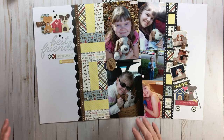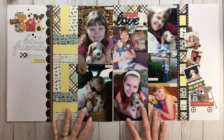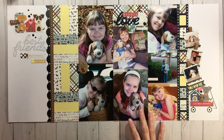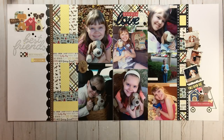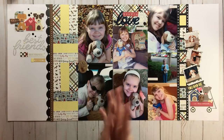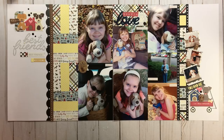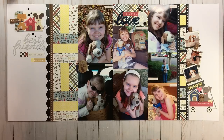So let's talk about this layout that I absolutely had fun playing with, and I'm going to span it out because I wanted to show a couple different things, and one of them was the versatility of playing with those 1x3 strips, and then also the seams when it comes to playing with smaller papers. It doesn't always have to be washy. And then also the thing that we were taught a long time ago, if you've been a long time scrapbooker, is that we were taught whatever you did on the left, you did on the right. Now that's definitely an easy approach, but you don't have to do it that way. So you can see on the left, I played with those 1x3 strips, but over here I didn't play with them in that format.